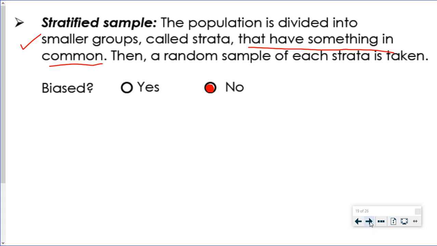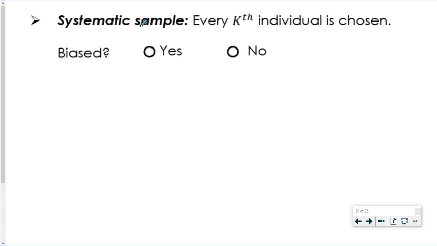All right. The next one, a systematic sample. Every kth individual is chosen. I don't know why they picked K, but hey, that's what they picked. So this letter here can be any number. So let's say they wanted to do the same thing, and they said, well, we've got somewhere around 1,600, 1,700 students at Auburndale High School. Let's talk to 170 of those students. So let's pick every tenth student, and they would just go down the list.